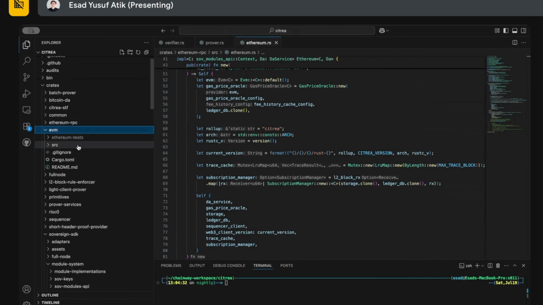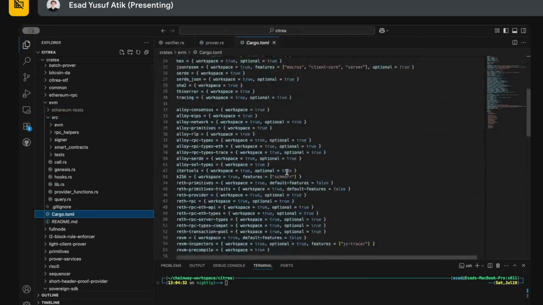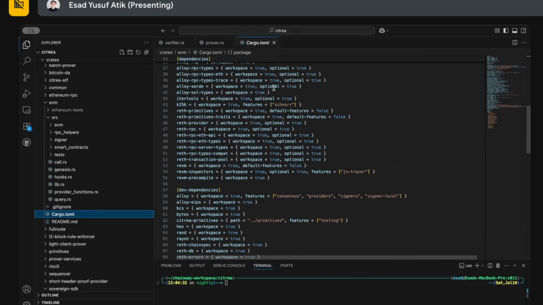So I guess one of the most important crates would be the EVM crate, which uses REVM, Alloy, and Reth in conjunction to write as little code as possible for EVM handling, right? So we want to make sure everything is compatible with other node implementations for EVM.